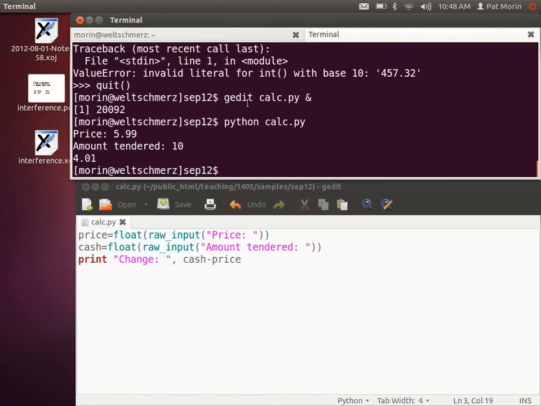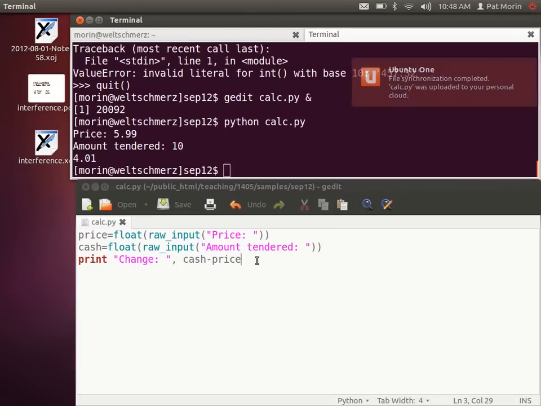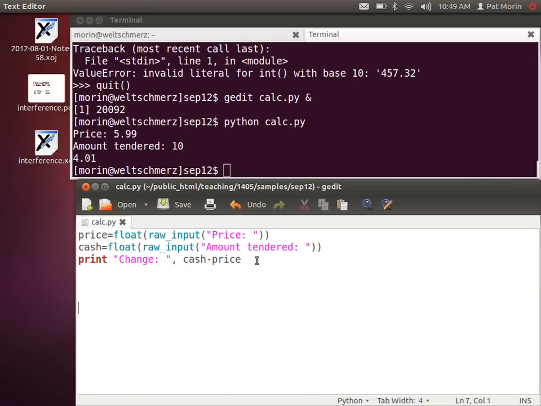Can you one-line it so that you have two raw inputs on the same line? So you want to try and write this in one line? I'm just curious, does raw input work like that? No, there's no problem. In fact, here's an exercise for you. Write this program in one line. It's not a difficult exercise. And I think you'll even be able to do it under the 80 character limit.